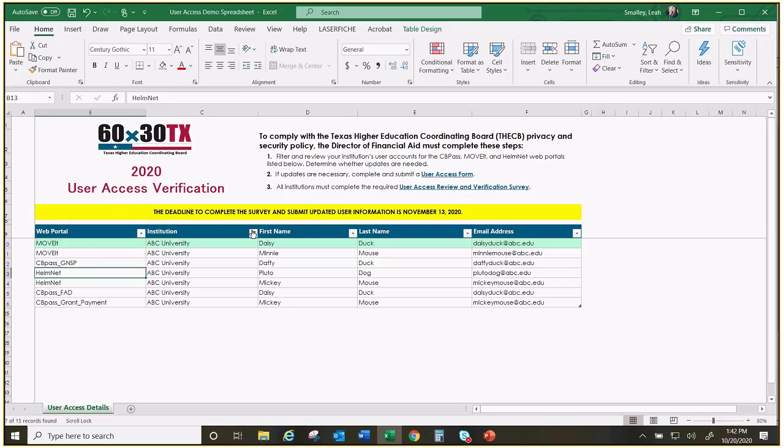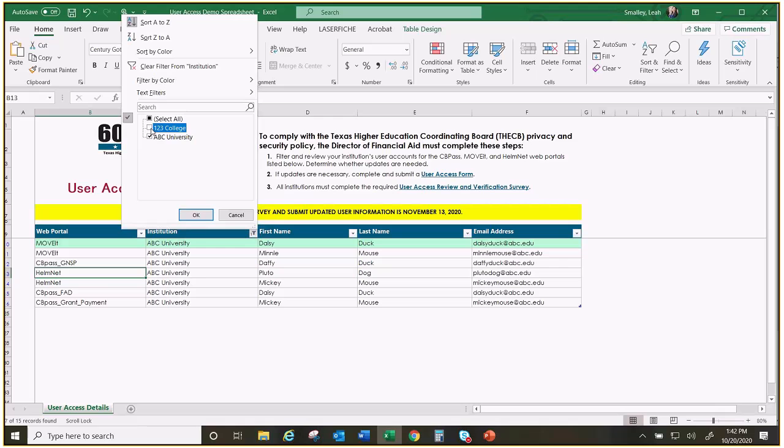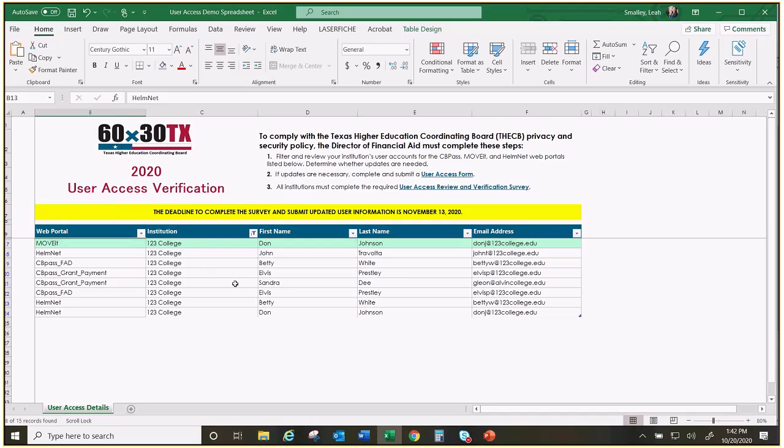Okay, so let's look at this other school and see if we can look at another example. So this is another example. So we have Don Johnson here is the director, and then we have all the staff members. So for Don, you'll notice he has Move It, he has Helmnet. See Betty White here has Helmnet, she has Fads. So different people may have different things.